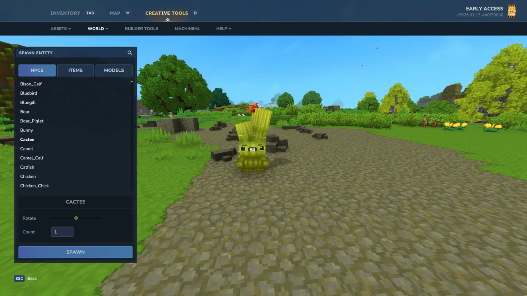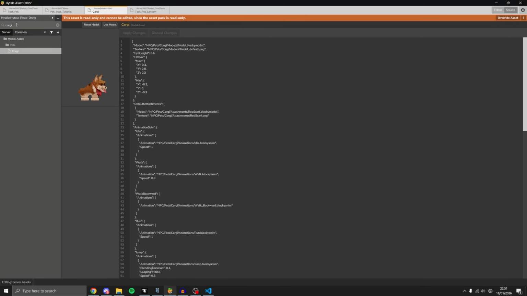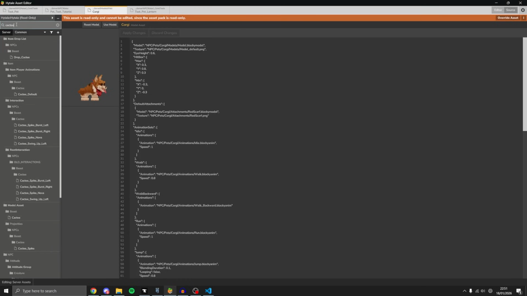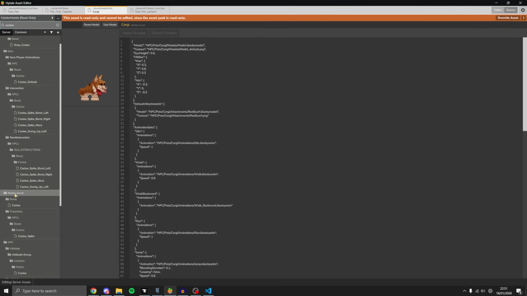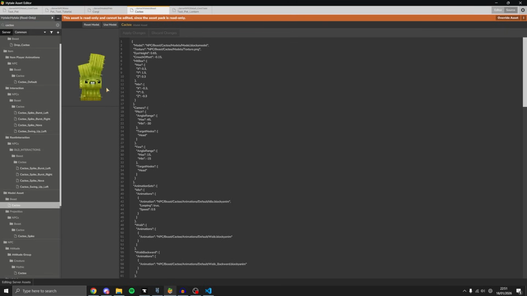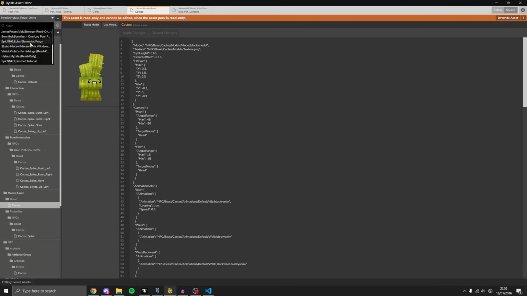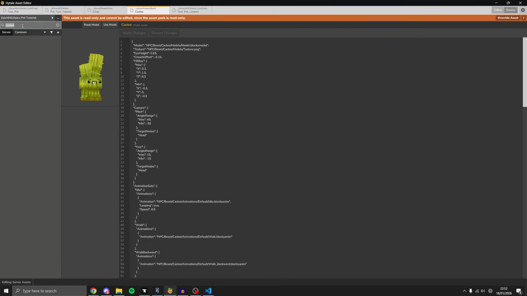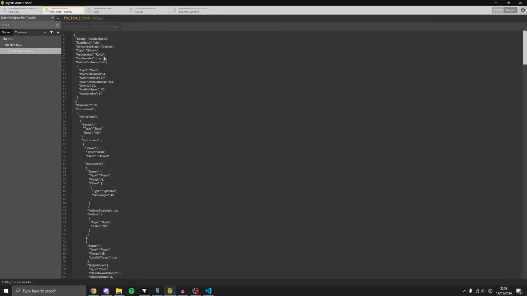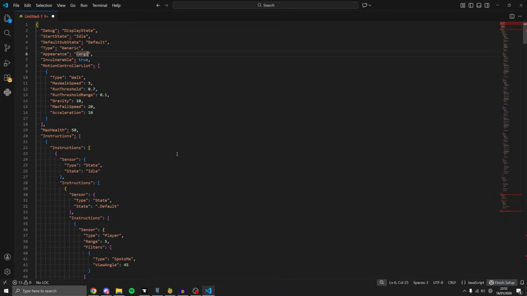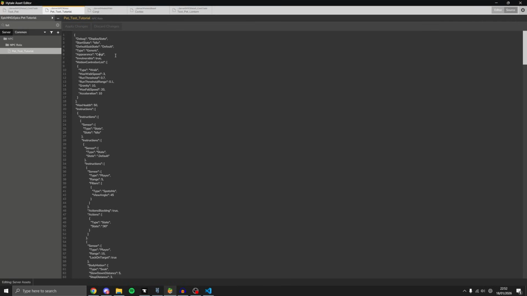Pretty cute. We are now simply going to go back to the asset editor, and now I'm going to type in cacti to make sure that that is what the model is called. And if we look down here under model asset beast cacti on the left, that is the name of our model. So back in our code, you can either again switch back to your mod like this and then type in tutorial and change it in here, or you can do it in your IDE and then copy it over. It doesn't really matter. For the sake of the tutorial, we'll do it in the asset editor.